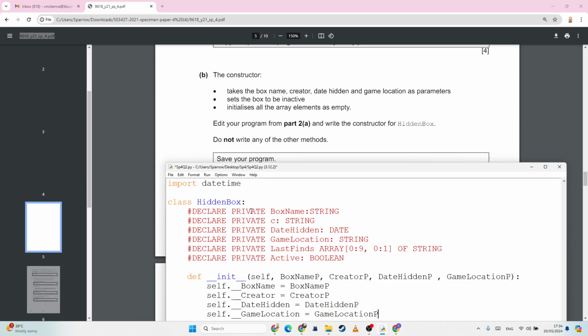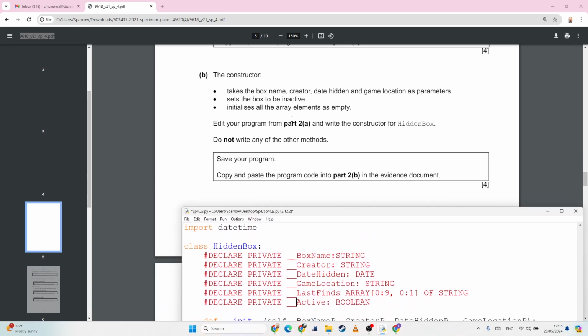Okay, now when I'm declaring these, declare private, something string, declare private, which should be creator. Now when I declare them, maybe I also want to change them to have their underscores as well, just for safety's sake. Even though we've said private here, I like to be extra sure so that we can get the points. Okay, so all good so far.